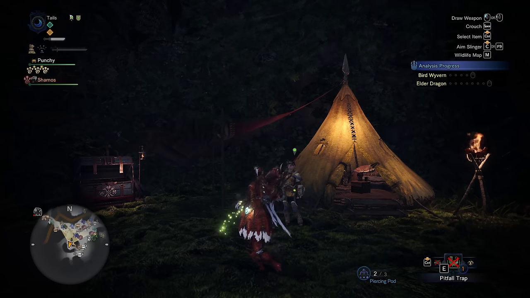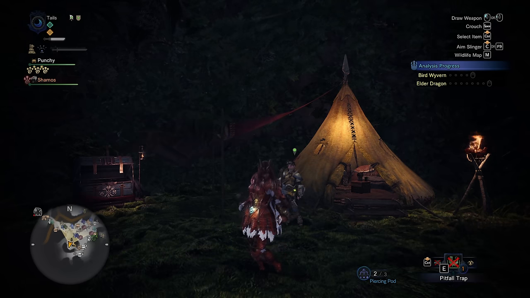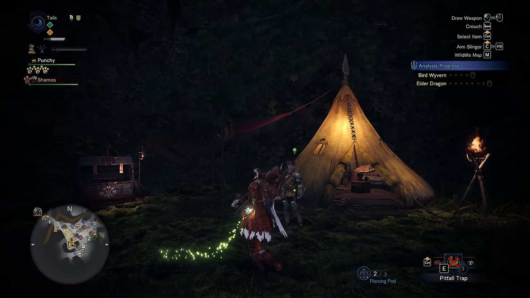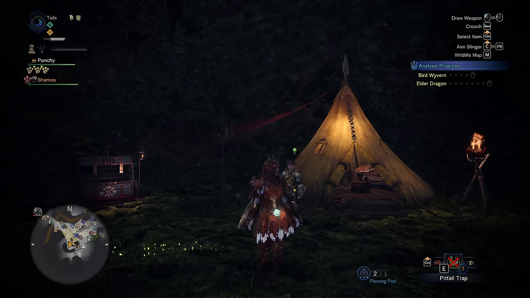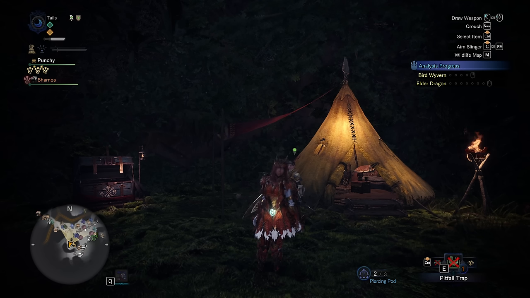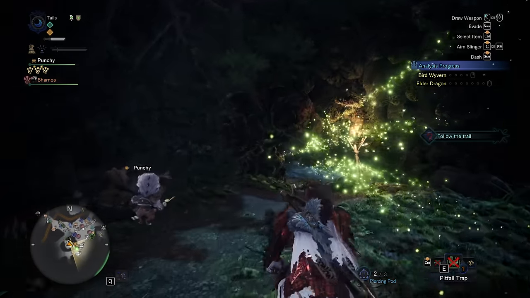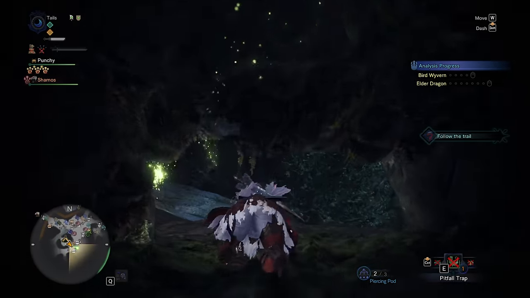Maybe you can't do more than 25 hunts. That'd be crazy, dude. So how much time do we give it? 10 minutes? I'm thinking two. A few moments later. Oh, there's an Ebony Odogaron. Darn it. Okay, here we go. I thought we were onto something sweet. We are not.